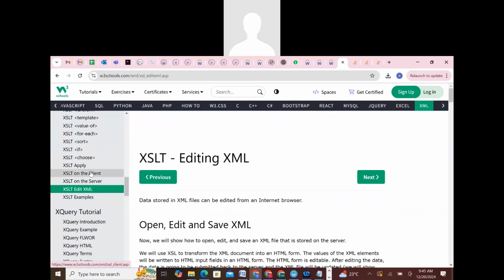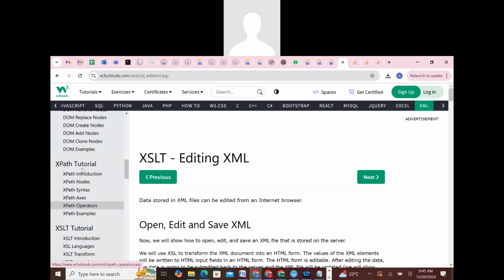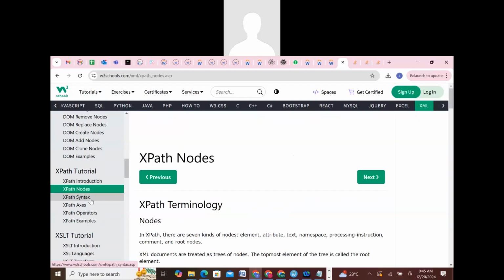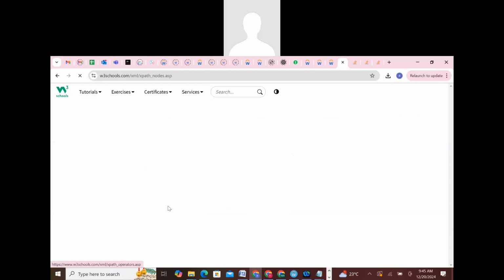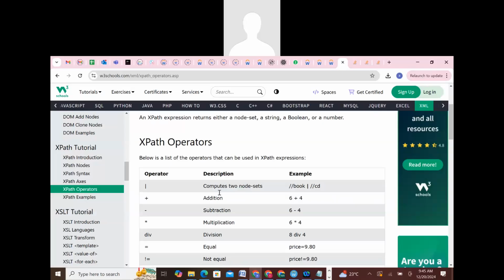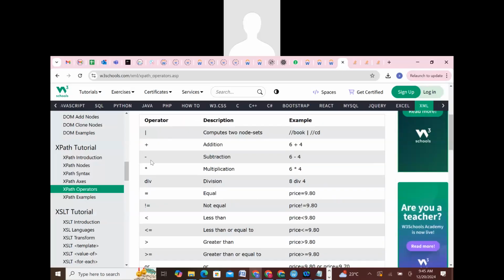So we have different functions in XSLT, and you can check all of the XSLT here. This is the XPath tutorial: how we can give the XPath node values, attribute values, and operators, and how we can identify and use these functions at the XSLT level.